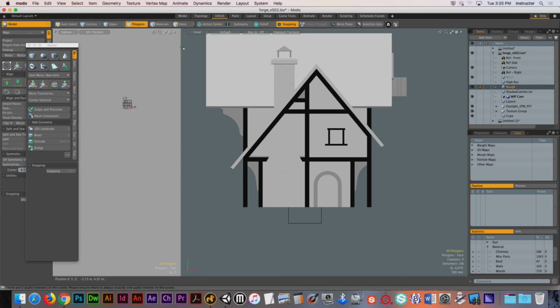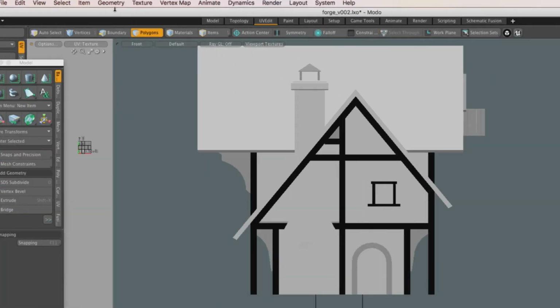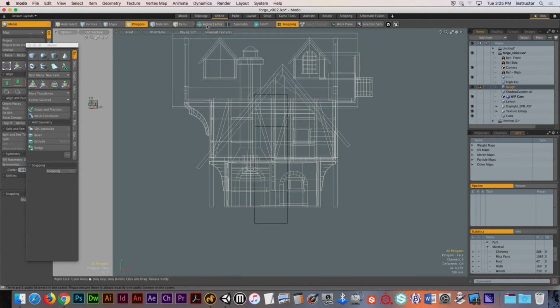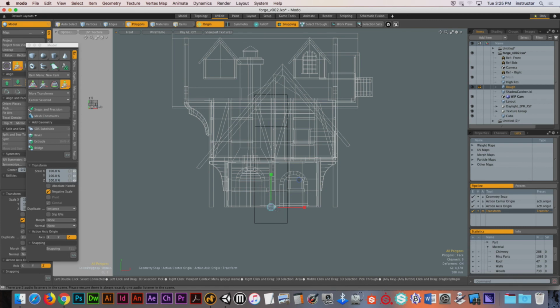And I think I'm going to change my viewport draw style to wireframe. In addition, I'm also going to change my action center to origin so that when I scale up the polygons, now I'm scaling polys, not items. Not items, okay? Scaling up your items is going to translate over into Unity. We work at the component level. That way we don't have that translation happen. Fire off the scale tool.